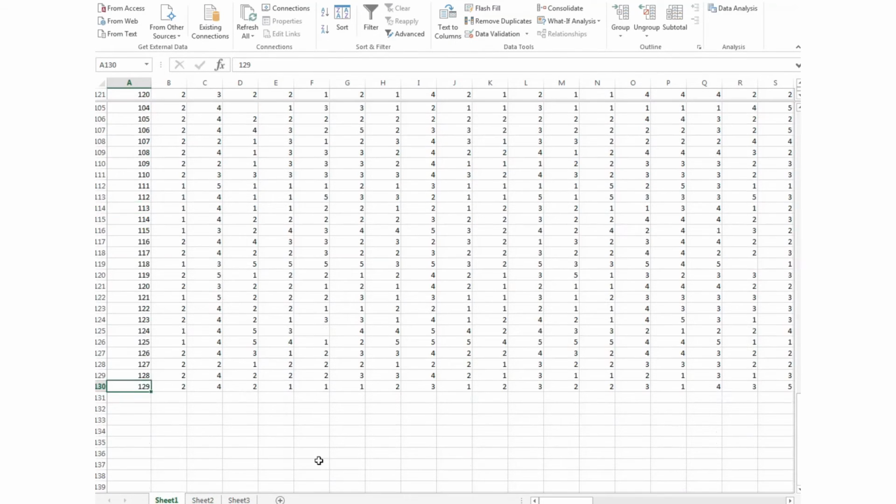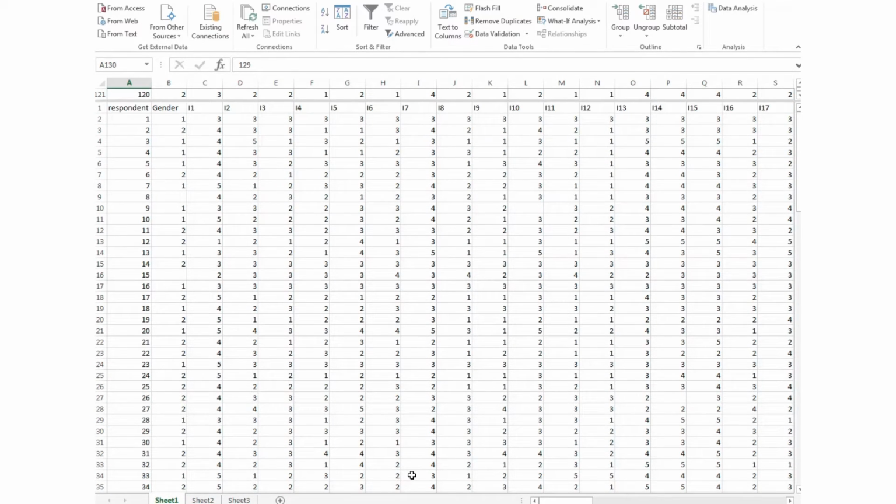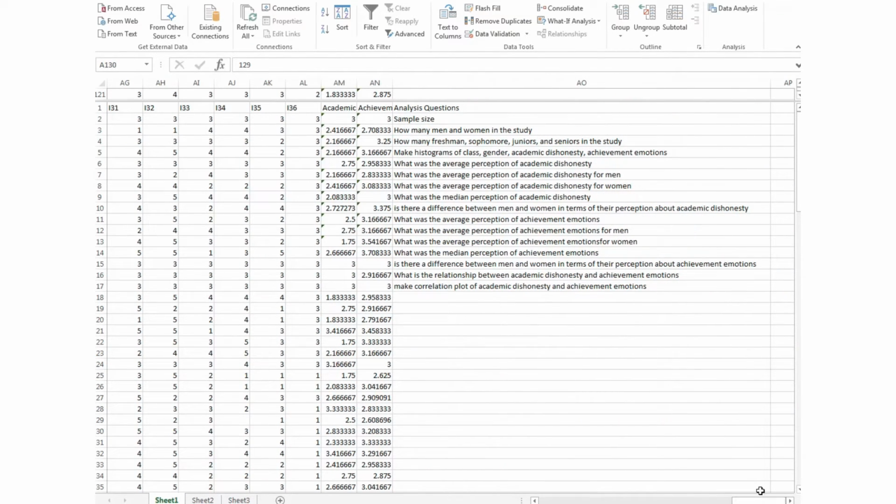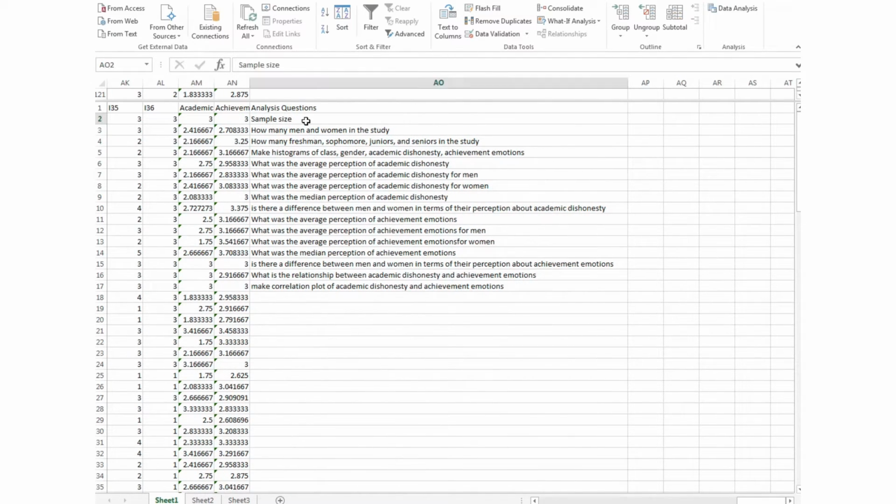Now, one last thing. I hope you remember from several videos ago, I have my little analysis questions here, and so I can start answering some of these questions. My sample size is actually 129. How many men were in the study? 54. How many women in the study? 71. That's what we need to know. So 54, and then put a comma, 71.